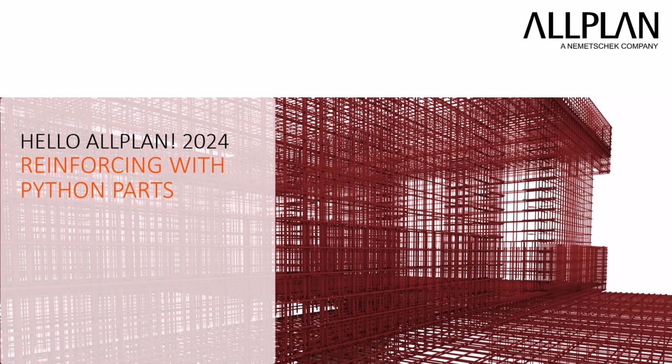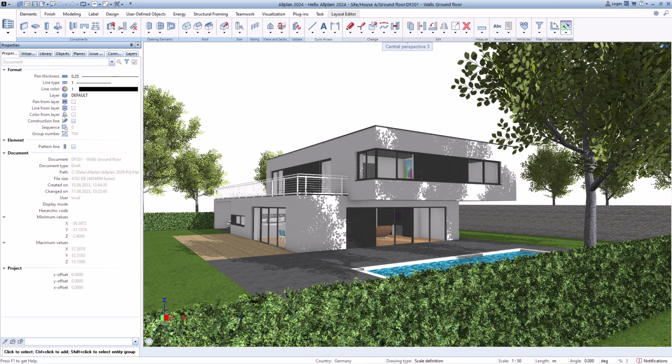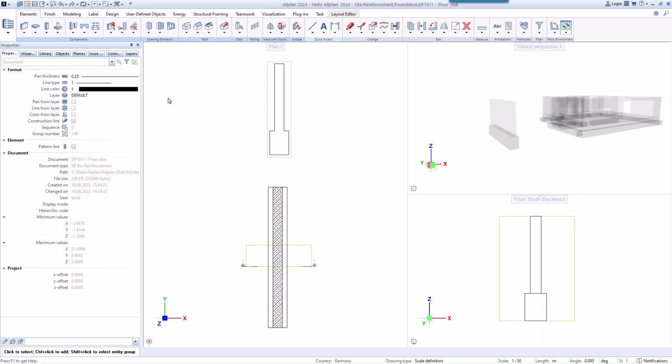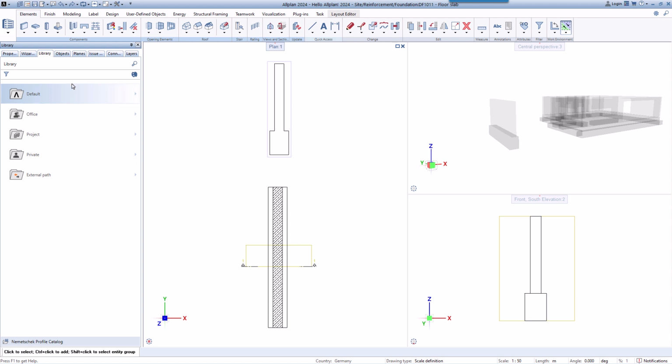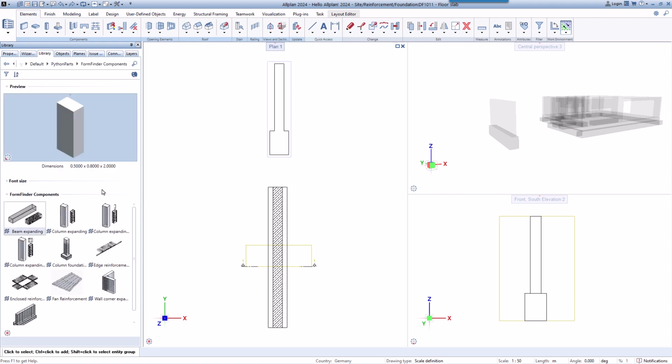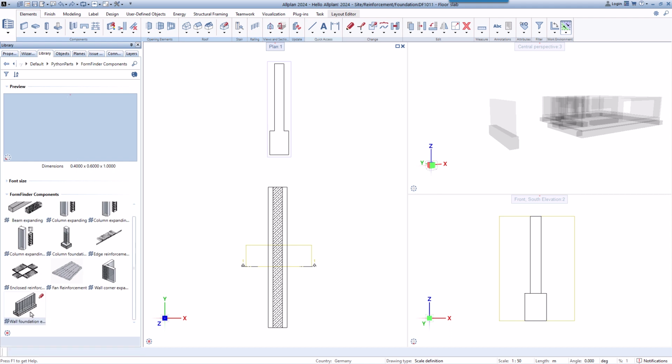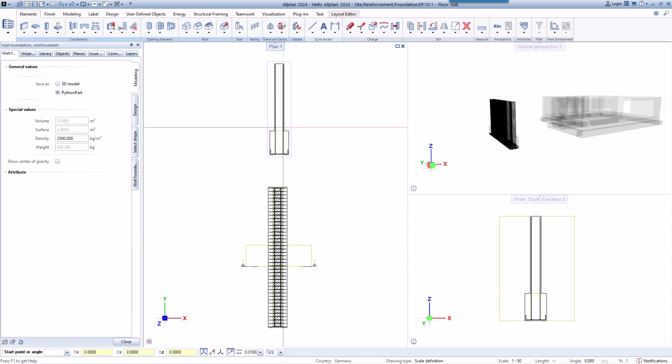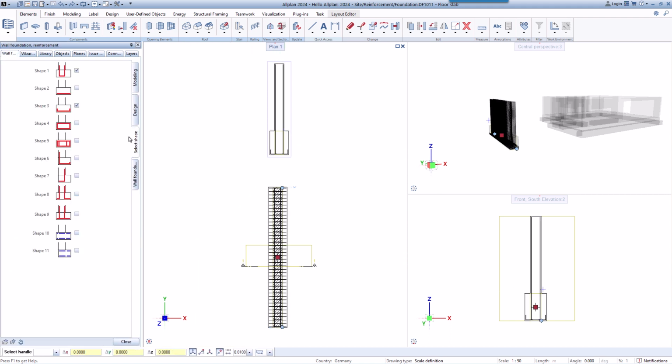Besides the manual reinforcement functions and the automated reinforcement, you will also find many other useful Python parts for reinforcing your models. For example, the form finder components. The required Python part is selected and adapts itself to the selected parts.